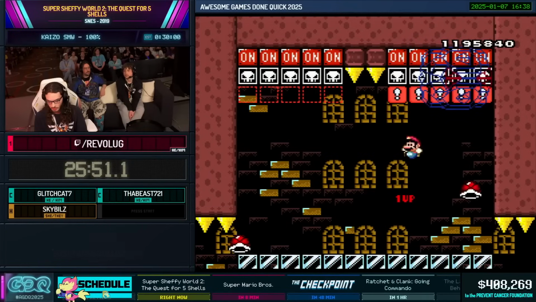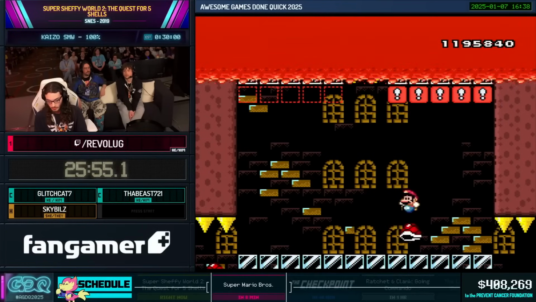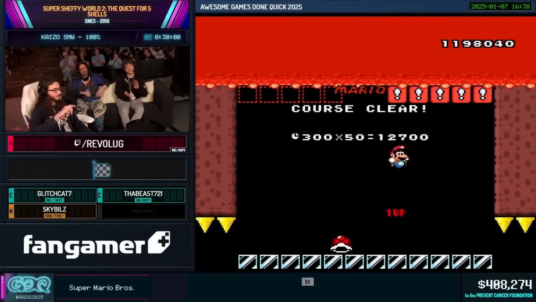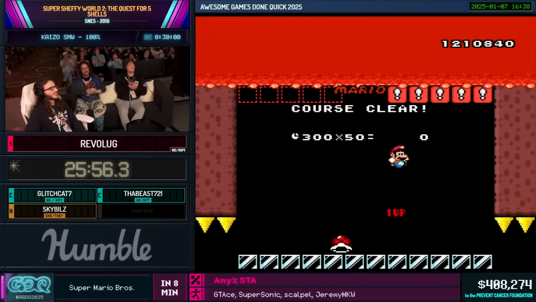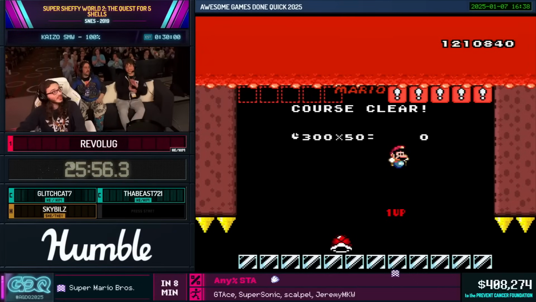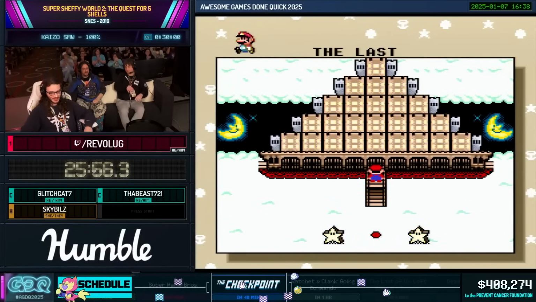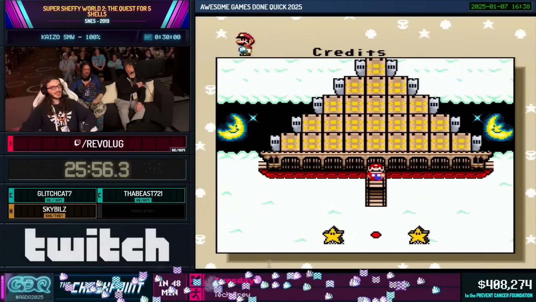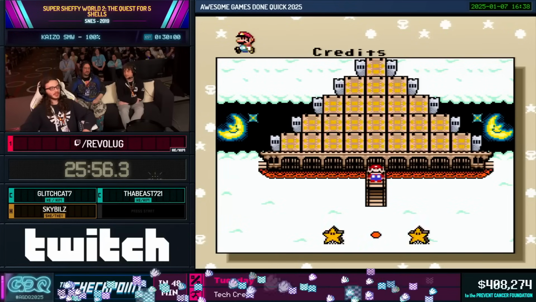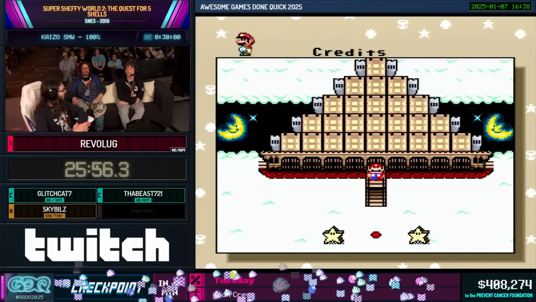And time comes up on the whistle, and when it says course clear. Now, time. That was amazing. Great job. Yeah. Making it look easy. 25. What? That's a lot better than I thought. Based on my performance on the first level, that's a lot better than I thought I did. You crushed it. Yeah, I would say that's the average of my practice runs. That's how it's been. So yeah, thank you to everybody.